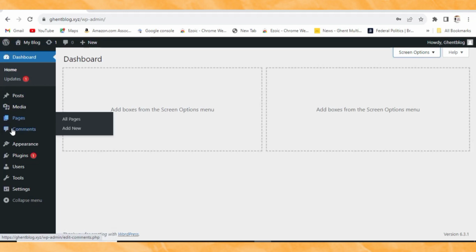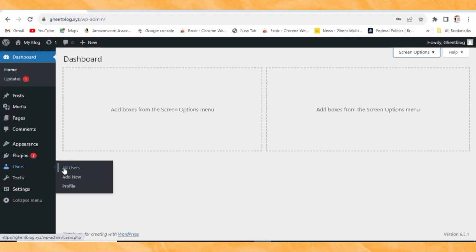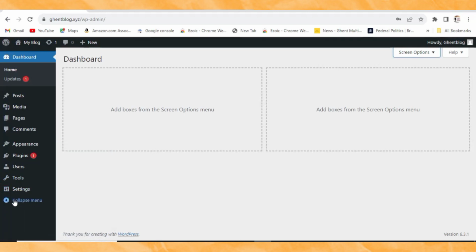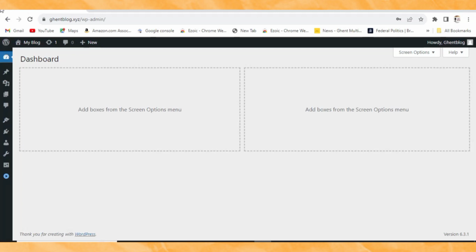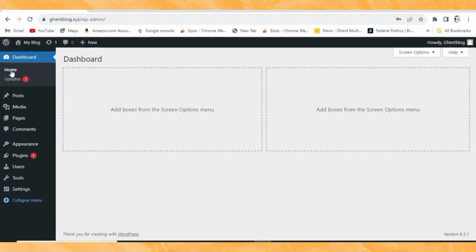And over here we have comments, we have appearance that we're gonna set our themes. We have plugins over here, and then we have users, we have tools, and then we have settings. And then when you click here, collapse menu, you can see the menu is gone, and when you click back, it will bring back the menu. So this is your WordPress dashboard.